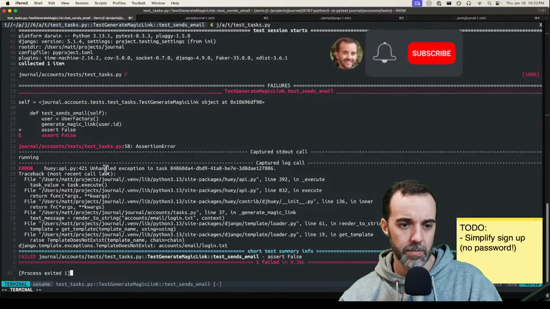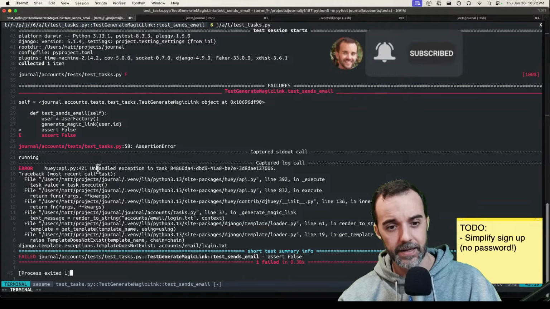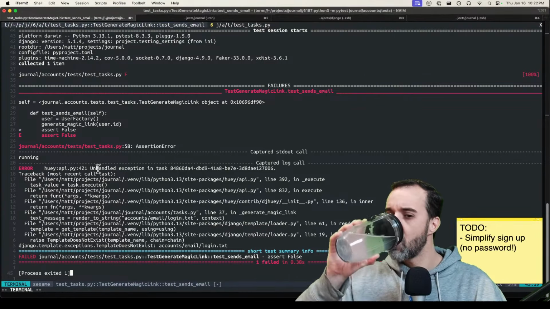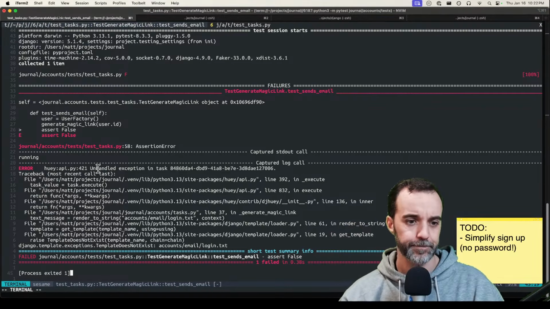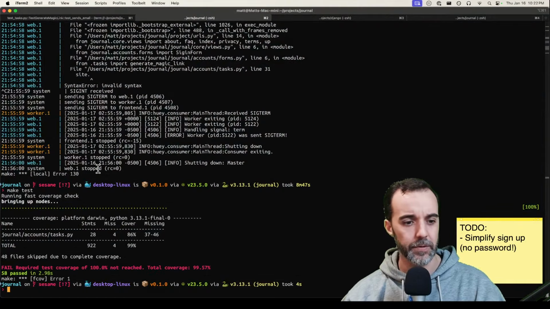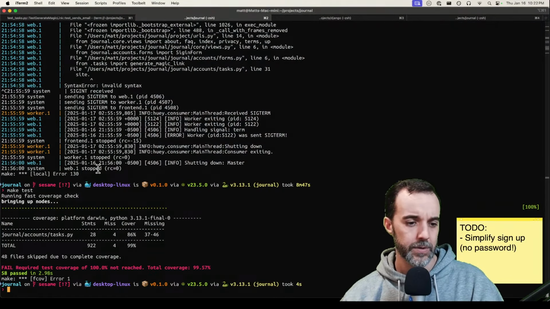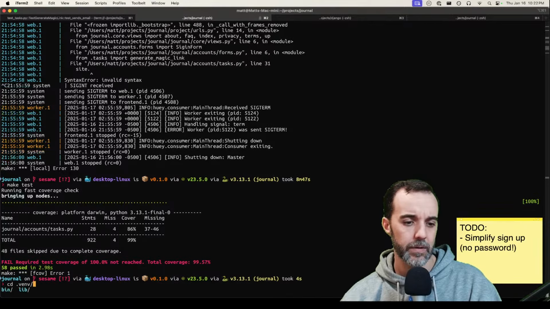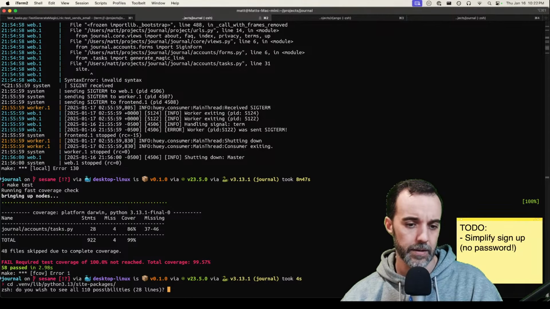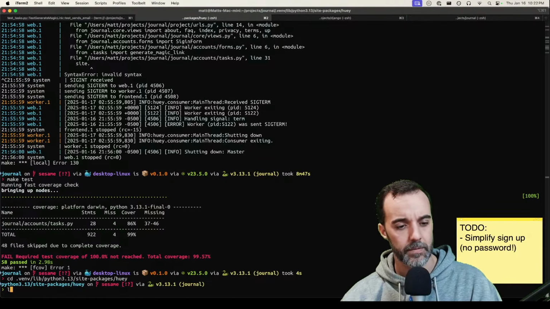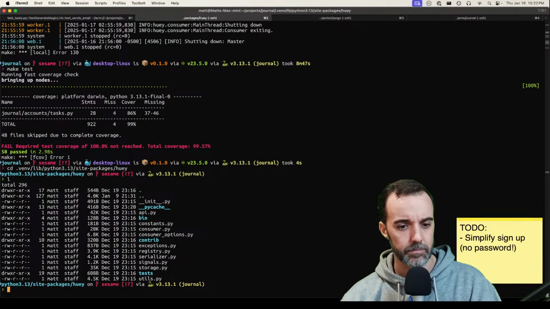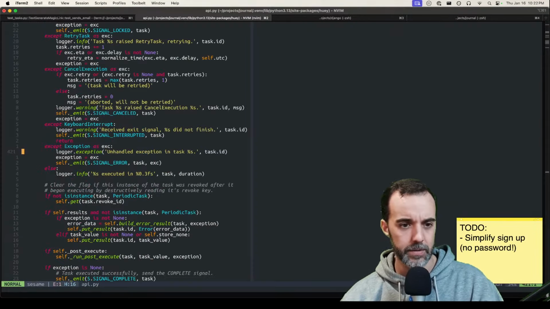So Huey API, we can go read that code, I guess, and figure out why it did that. I'd be a little interested actually to go see it. So let's go into the virtual environment, then lib, site-packages, and then Huey. We've got api, line 421.